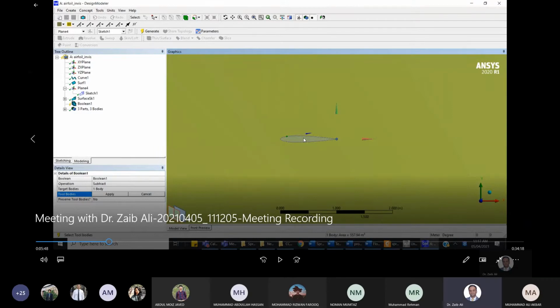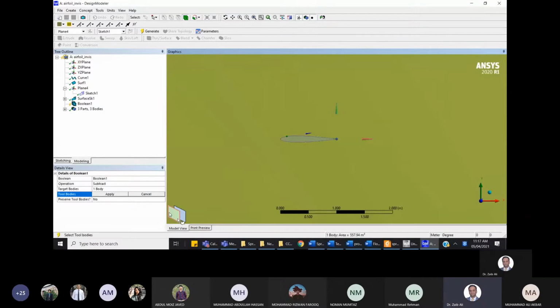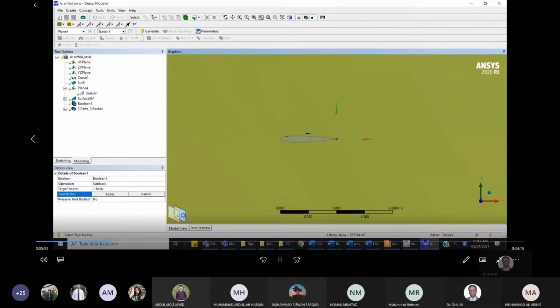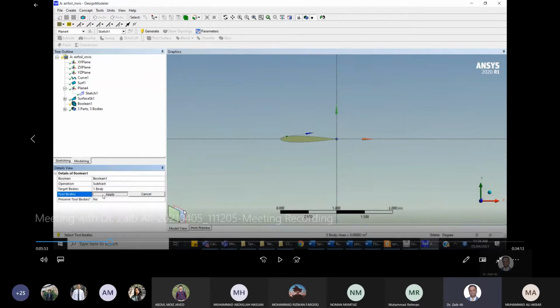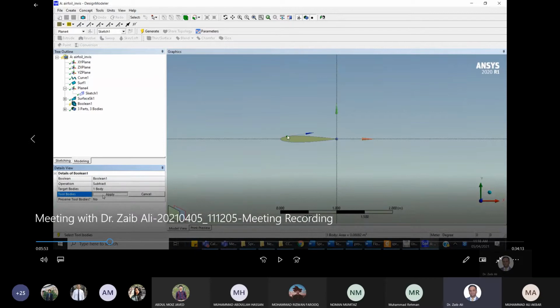Now, because the two surfaces are overlapping, ANSYS will show you this option asking which surface to choose. Naturally, as a tool, you want to select this surface bounded by the airfoil. So you just click on the one behind so that this one turns red. Once you select that, this airfoil surface will also turn olive.